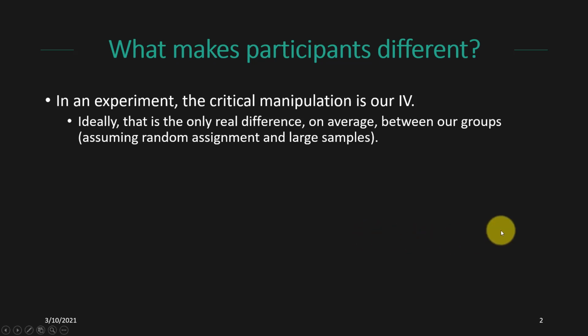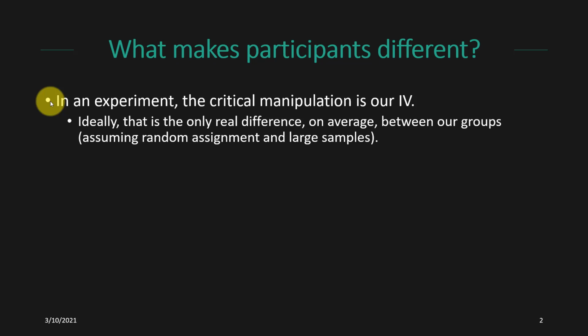So an important use of the analysis of covariance is controlling for critical individual differences in the data. A good question to start with is, what makes people different? In an experiment, usually the key manipulation that we're interested in is the independent variable, but not everyone is going to have the same response to that treatment, nor is everyone going to enter into your experiment in the same place. So in an ideal situation, our manipulation would be the only difference that we have to contend with. It would basically be what we measure in the data, and then error would just be any measurement error in the data.